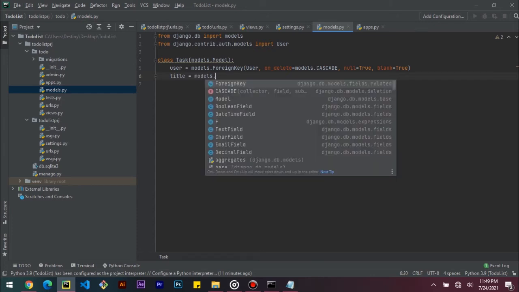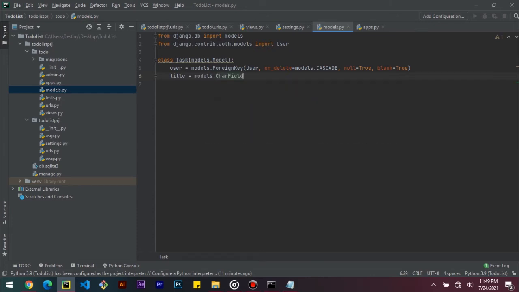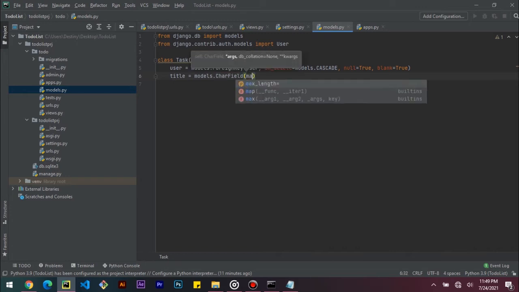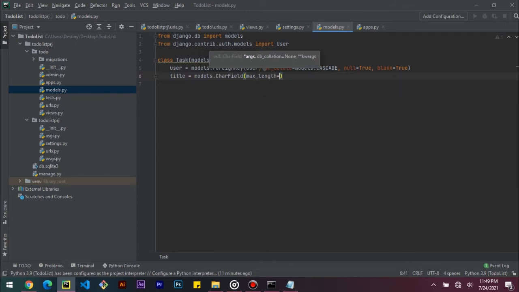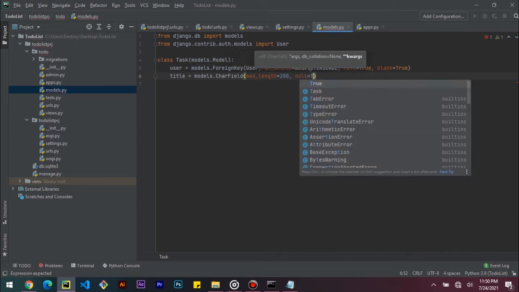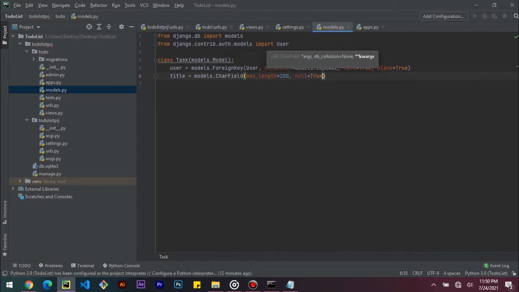So this is going to inherit from models.CharField. So you can call that CharField, whatever. CharField helps us define just really short words, for example titles, blog titles and all that. But if you want to add a whole bunch of words in there, you should use the TextField and not the CharField. So the CharField helps you do things like add titles, and pretty much that's it. So we want to give this a max length of 200 and we can give this a null of true, just like that.